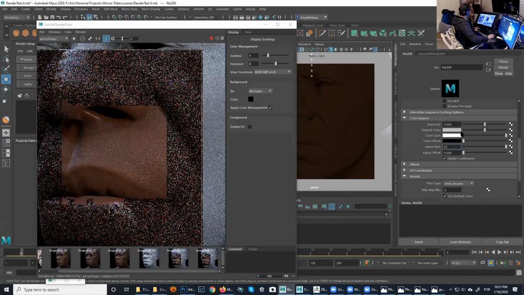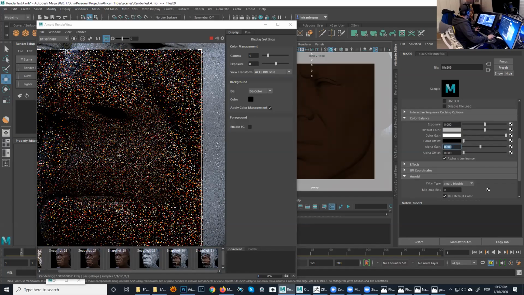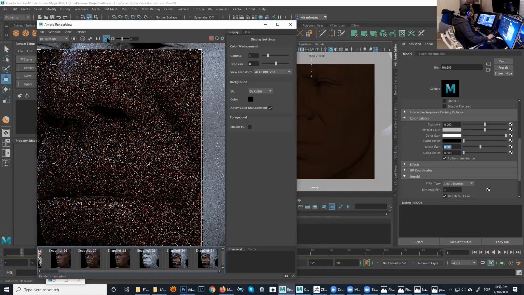We can try 0.8, for example. Let's get a smaller area. Let's try a little strip from here to the lip. And then let's go back to this one.